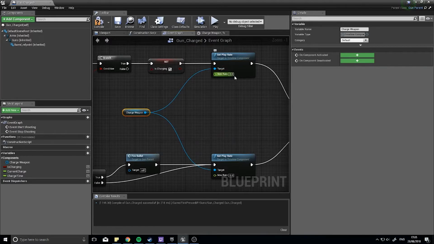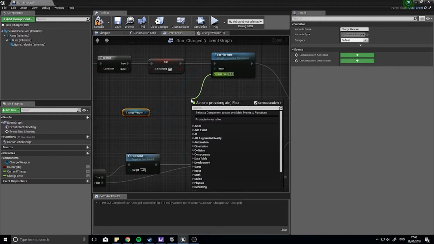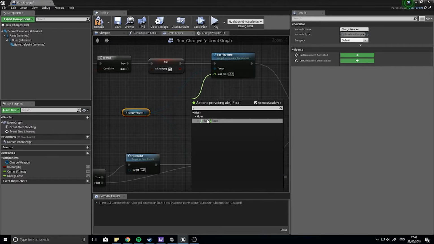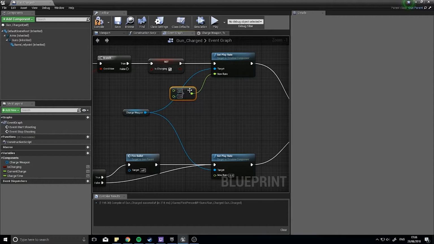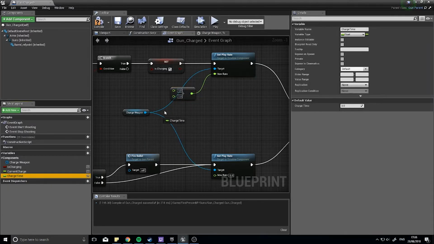Now to actually set the play rate, we're going to use that charge time variable that we made earlier. Quite simply, what we're going to do is drag off new rate and do a divide, float by float. And the new rate is going to be 1 divided by the charge time. So this is 3 seconds currently. 1 divided by 3 seconds will make it slower.